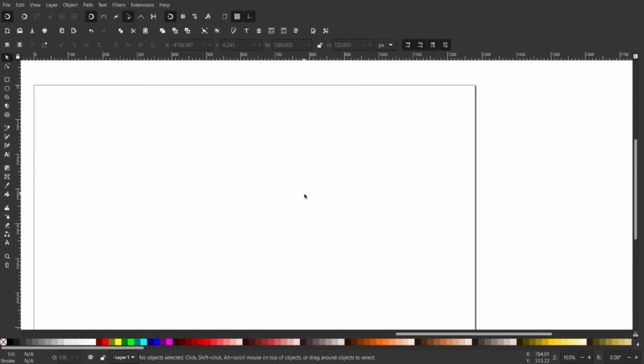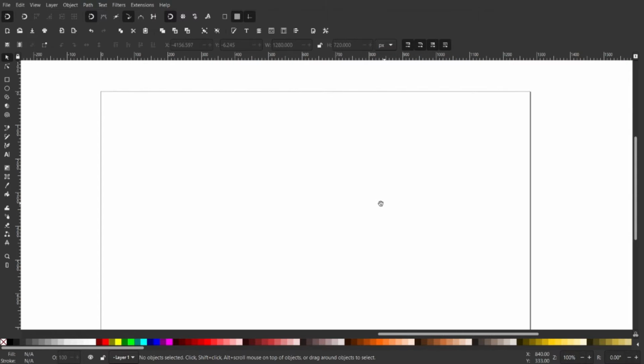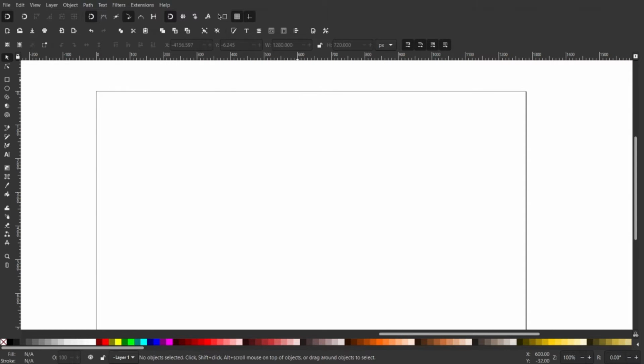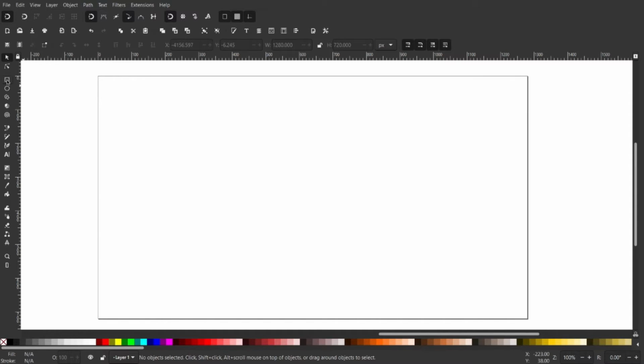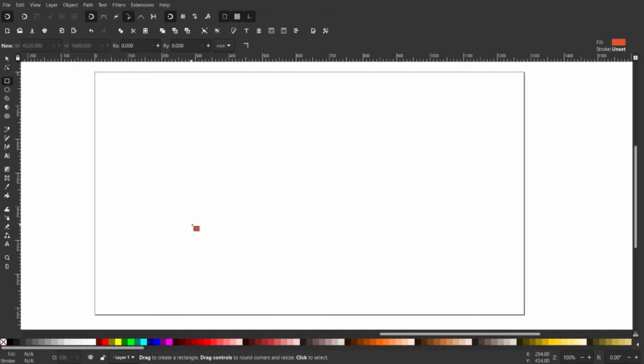And here you have the canvas, and I just press 1 on the keyboard to zoom into 100%, and then just enable the option that shows toggle snapping page border. Make sure you have turned it on, and then I'll press R on the keyboard, or you can just press on this icon which shows create rectangles and squares, and it will automatically snap to page border if you have this option enabled.